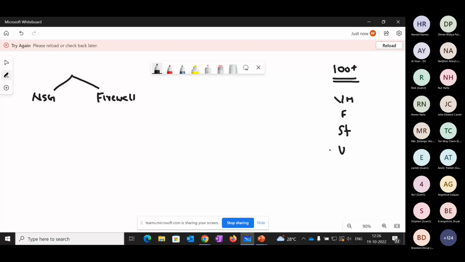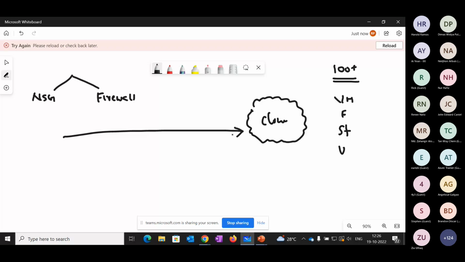As an organization, you need to ensure that the traffic entering a network, for example when you are hosted inside a cloud, whether coming from the external, or within a cloud VNet or infrastructure, needs to be controlled and handled in a proper way.